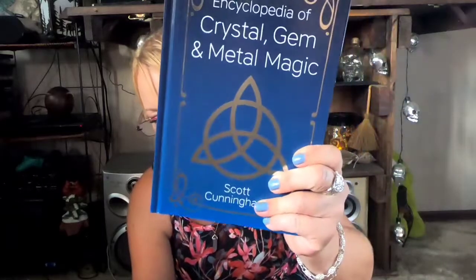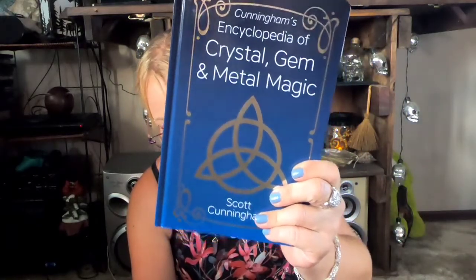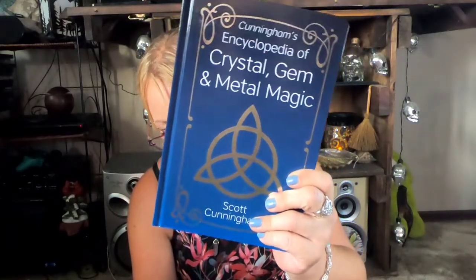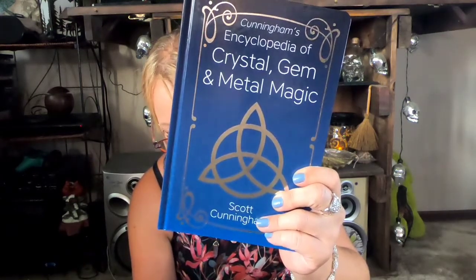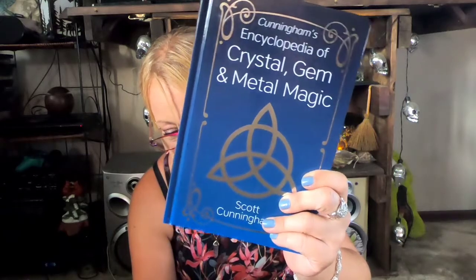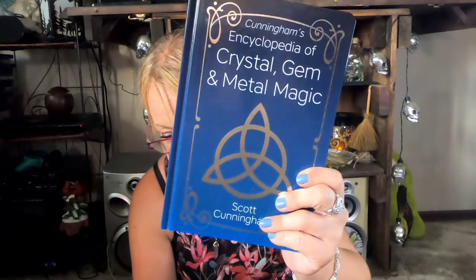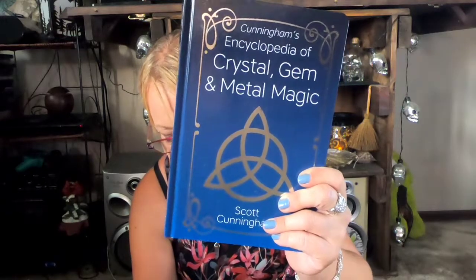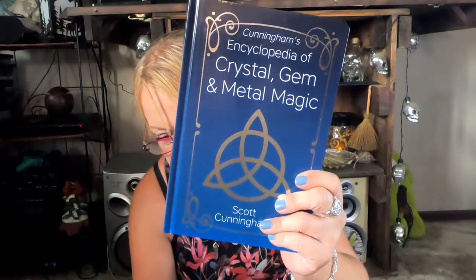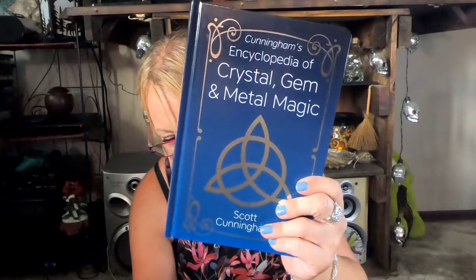And exclusive hardcover Cunningham's Encyclopedia of Crystal, Gem, and Metal Magic. We are beyond thrilled to have this opportunity to include this exclusive book by Scott Cunningham, never before offered in hardcover with gilded pages. This book portrays custom design on the front as well as holds a silver page marking ribbon. In addition, when opening the cover to the first page, you will find a small note from the witch's moon.